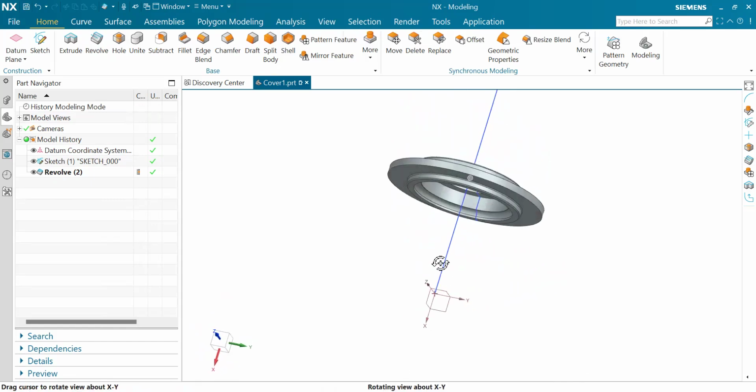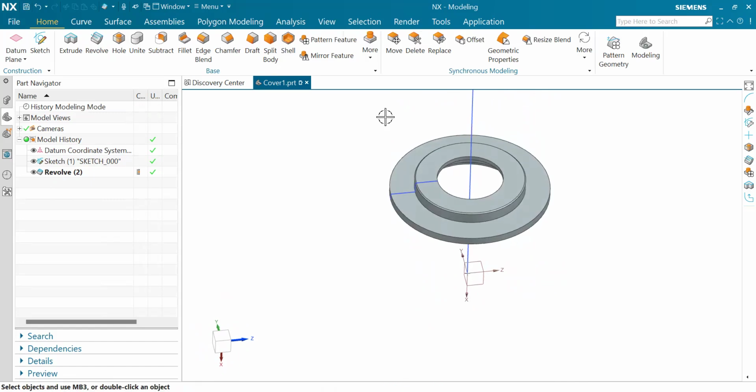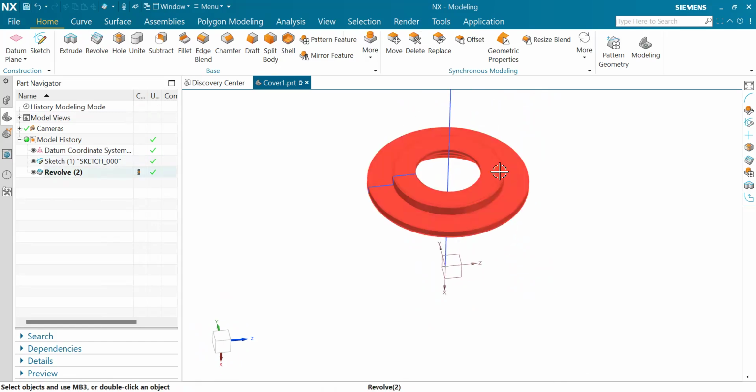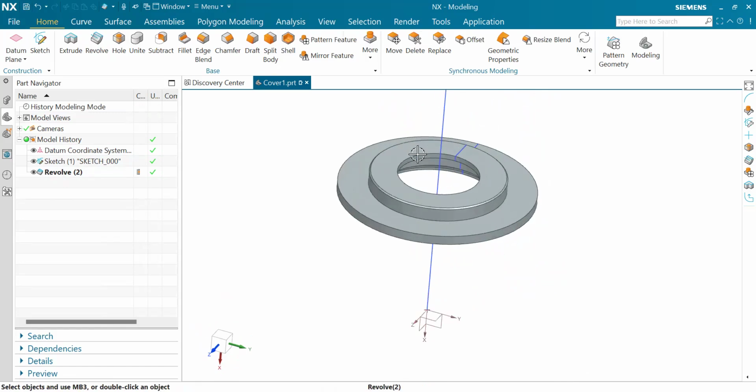Okay, so I will end the video here for now, and next time we will do the geometry together, like putting of the holes and everything, the finishing touches. We'll do the finishing touches together.